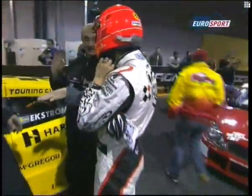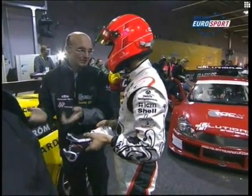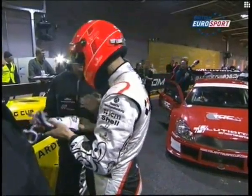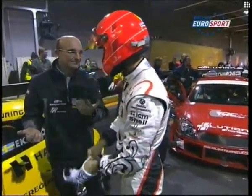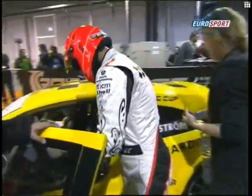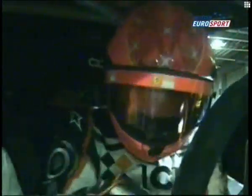Well, as I predicted, Schumacher wasn't happy to go into the Solution F cars, which he's just lost in, and knows they're similar to mini DTM cars. He came out and he said, can we change the cars? Can I drive the yellow car and you drive the red one? And there was a very interesting exchange. Schumacher back in fully competitive mode, not willing to be beaten when the odds are stacked against him. Ekstrom, to his credit, said, "You have whichever car you like, mate, and I'll still take you on."